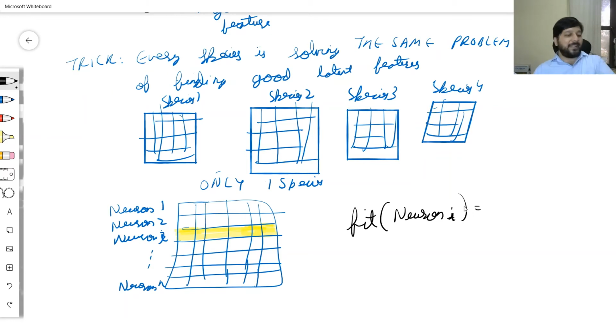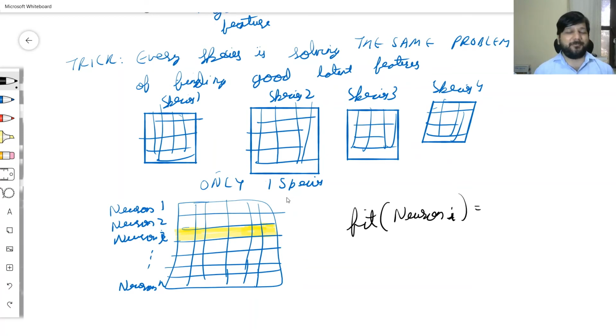Now remember that a neuron does not have a fitness, a neural network has a fitness, a species does not have a fitness, the ecosystem has a fitness, a part of a gene does not have a fitness, the entire genomic sequence has a fitness.